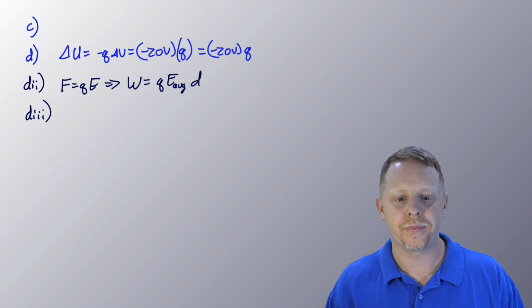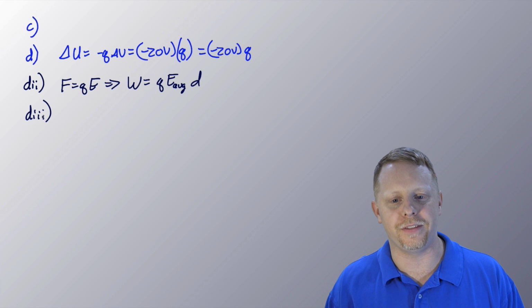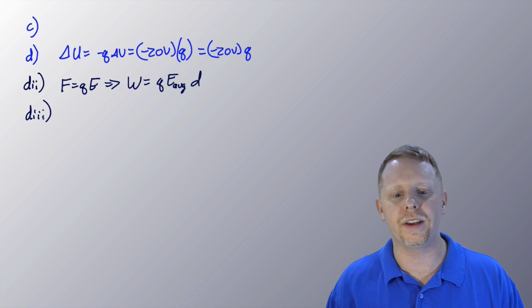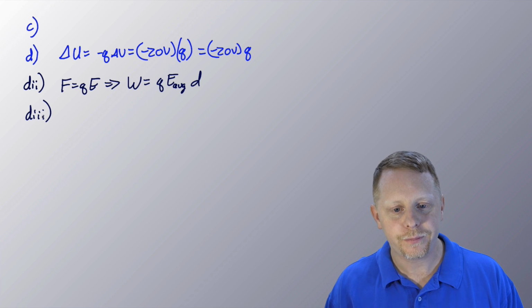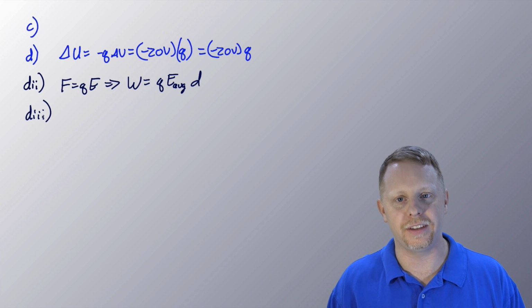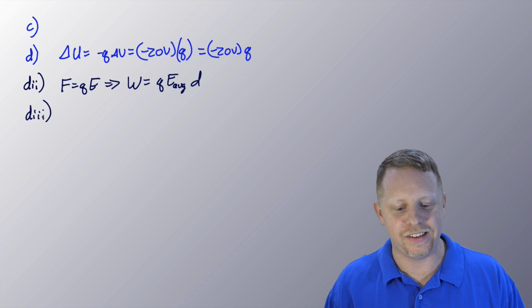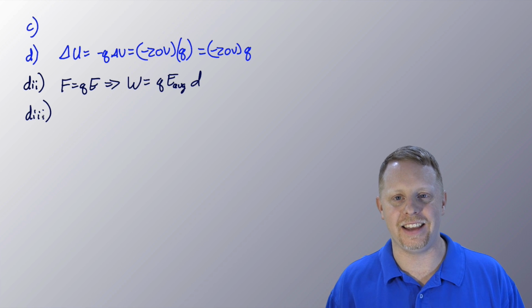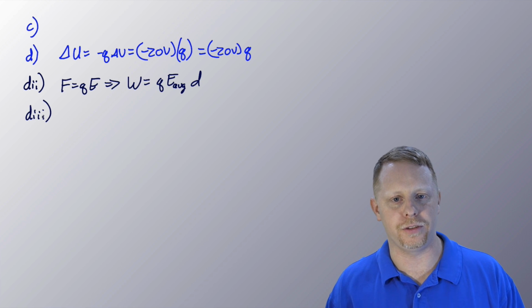If the proton's kinetic energy is increasing, the system's potential energy must be decreasing, consistent with the law of conservation of mechanical energy. Student 2 says the system is defined as only the proton. The kinetic energy of the proton increases because work is done on the proton, positive work, by the electric field. I'd say that's also true. As work is done by an external force on the proton, energy is added to the proton, to the system, which in this case is a form of the proton's kinetic energy. So I'd say both of those are true.